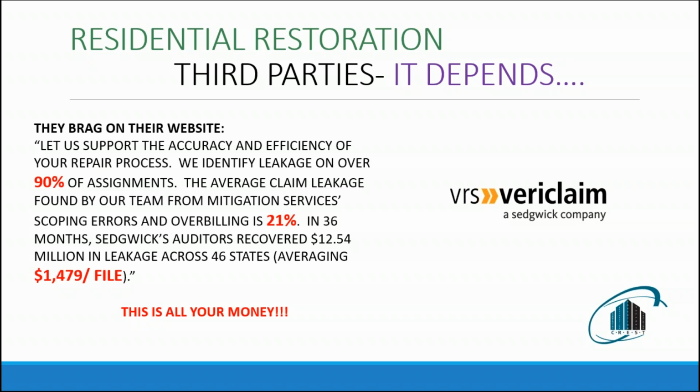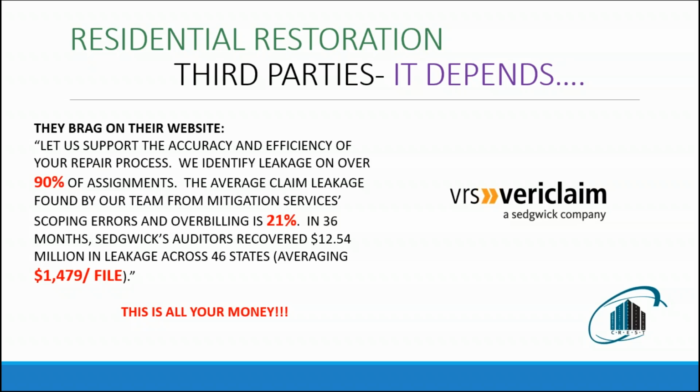Isn't it amazing that their number is 21%? And if we went all the way back to Code Blue, their number was 20%. Pretty crazy, isn't it? "In 36 months, Sedgwick's auditors recovered $12.54 million in leakage across 46 states." They word it that way to show that everybody in our industry is doing it. That's what they're insinuating, that 46 states, meaning everybody's doing it. It's not localized to one particular region of quote unquote crooks. But look at that number at the very end in parentheses.